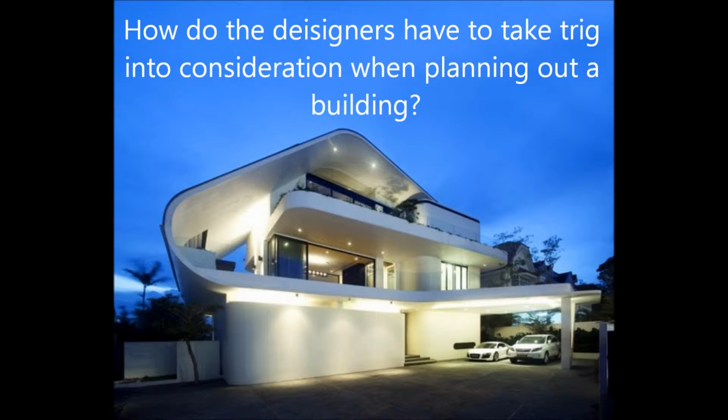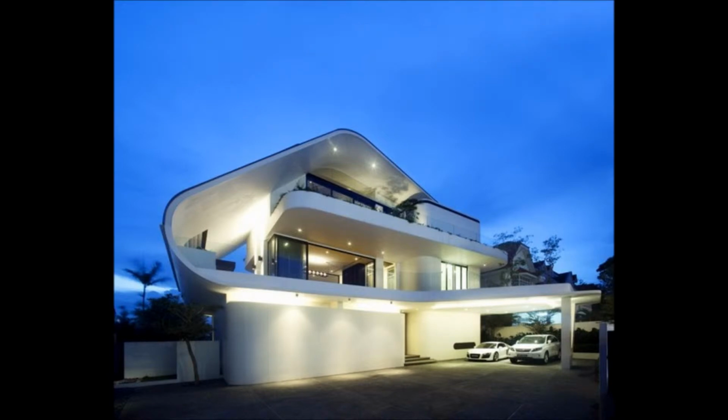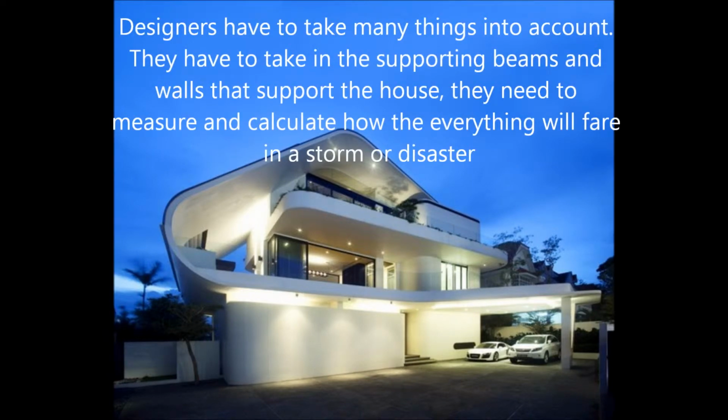How do the designers have to take trig into consideration when laying out a building plan? Designers have to take many things into account. They have to take in the supporting beams and walls that support the house. They need to measure and calculate how everything will fare in a storm or disaster.